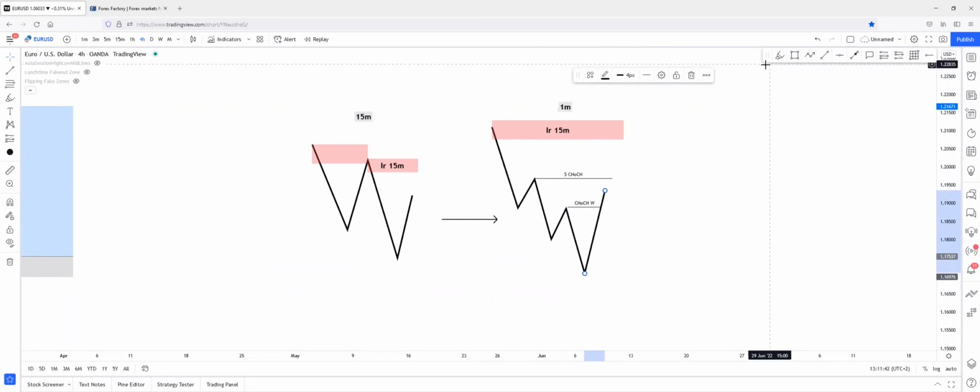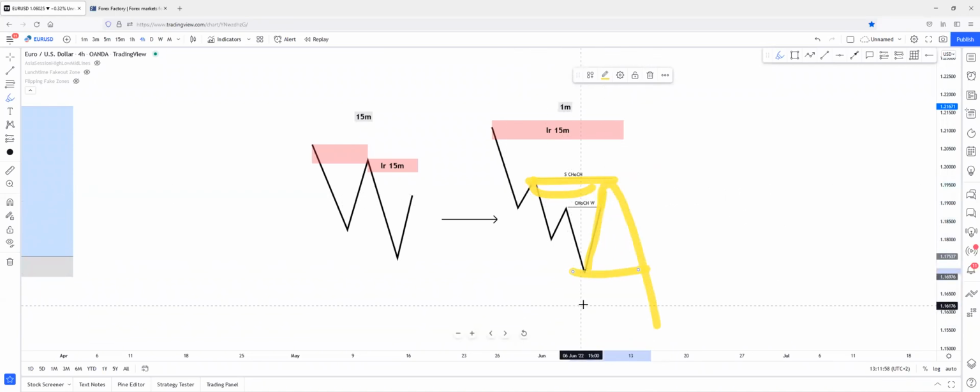And basically, this weak change of character in the counter trend can actually be considered a liquidity collection. So this weak change of character isn't even a weak change of character, it's just a liquidity collection of this high point. And after liquidity is collected, it usually reverses on this last recent supply zone and continues the main trend to the downside.